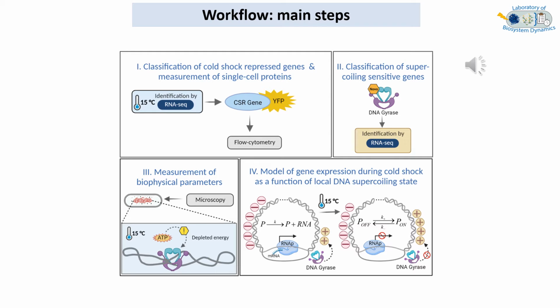Having classified genes as supercoiling sensitive, we were then able to perform a different test where we instead subject cells to the antibiotic novobiocin, which blocks DNA gyrase from removing the positive supercoiling. We asked which genes changed their activity the most, again by RNA-seq, when the cell was subject to novobiocin, because those ought to also be the positive supercoiling sensitive genes. And then we compared the results when subject to cold shock and when subject to novobiocin.